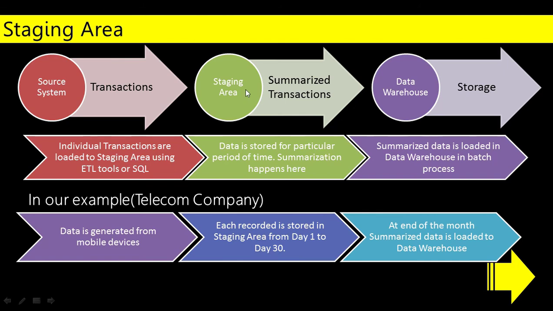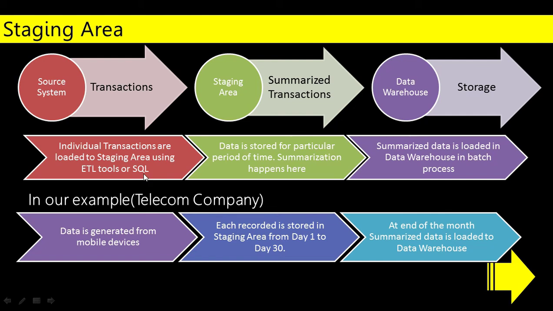So a staging area is a place where we store the transactional data for a small period of time, depending on the business requirements, and then summarize the transactional data and load the data into the data warehouse. This is how we can utilize the staging area for business needs.